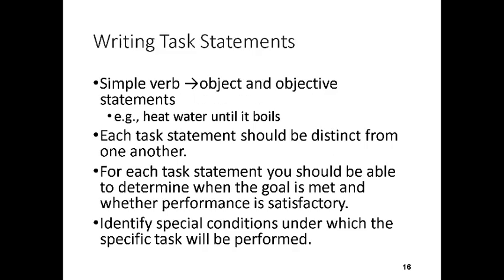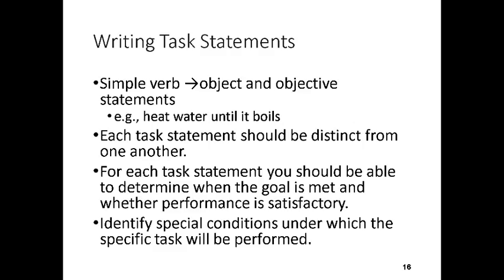Okay, so how exactly do we write those task statements in a task analysis? In one of the previous slides, you saw something like grab pencil and paper. So usually you want to use very simple statements. Your statements should have simple verbs, so you want object and objective statements. For example, heat water until it boils. You might even be inclined to drop the it, so heat water until boils.